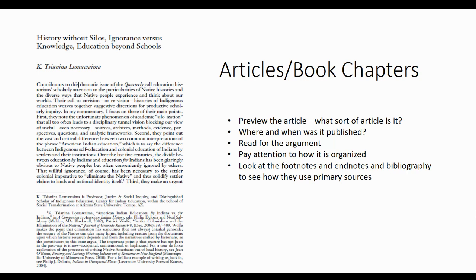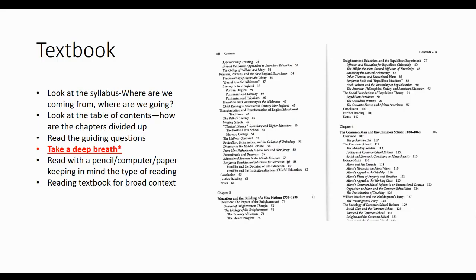As I'm reading, I'm reading for a few things. I'm reading for the argument, I'm reading for how it's organized, and I'm reading for how primary sources are used within the piece. Articles aren't super long. They're about 30 pages, so you should read them in depth. You should make lots of annotations on them if you can, or take notes as you're going. But really what you're thinking about is, what is this person trying to say, and how are they proving what they're saying? And that's how I want you to approach reading an article.